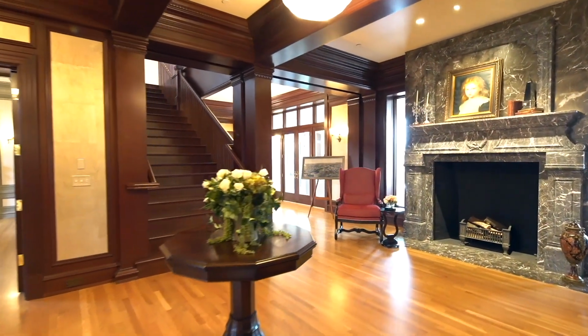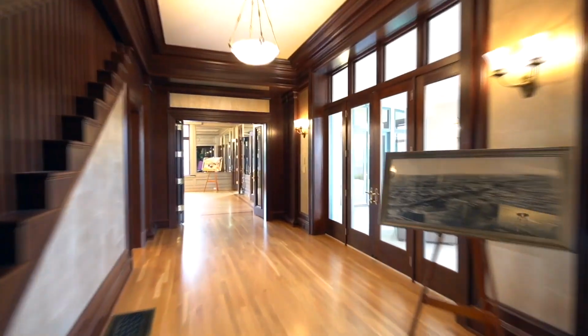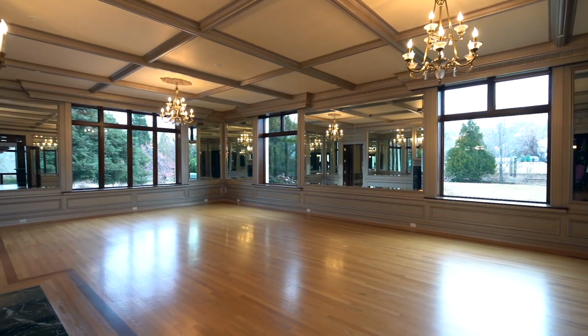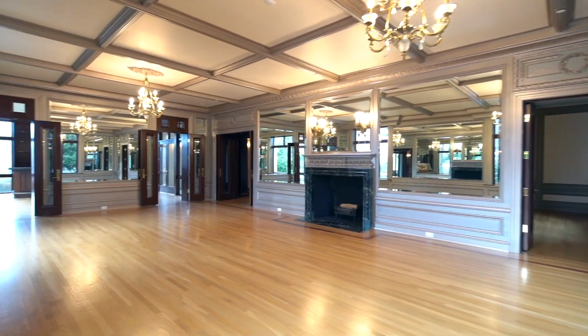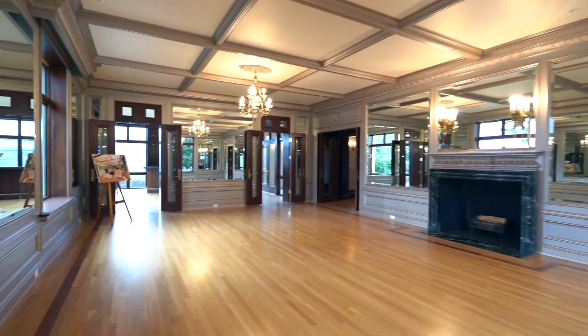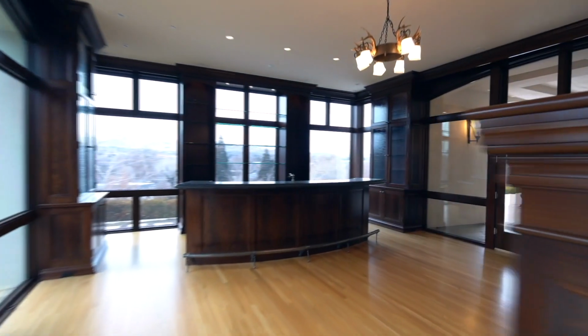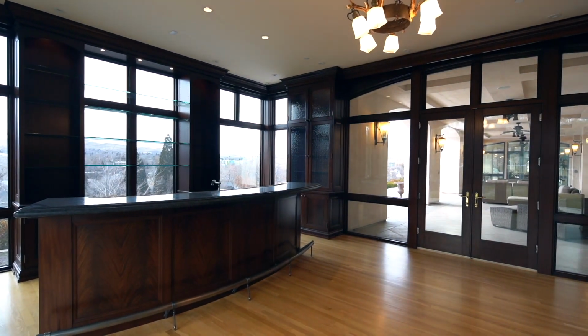From the beautiful foyer featuring one of 9 fireplaces, let's go down the hall to the Grand Ballroom that features a crackle finish wall treatment with Boiserie panels, oak floors with mahogany accents, and a side garden view. The adjoining City View bar features an 11-foot curved bar and opens to both the side lawn and lovely covered terrace overlooking the Truckee River and downtown Reno.